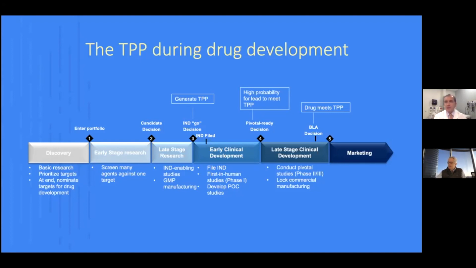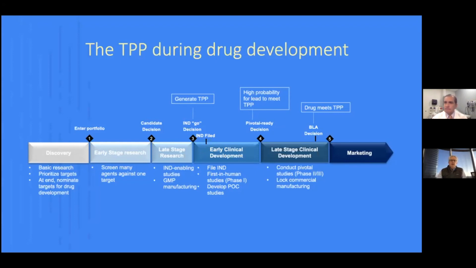Thank you for introducing me to the topic of TPP. Before we move on to conclusion and take questions through the chat, I just had a question for you. Which part of a company typically initiates TPP development? Is it usually clinical, medical affairs, or some other part of the company that takes the lead on this?